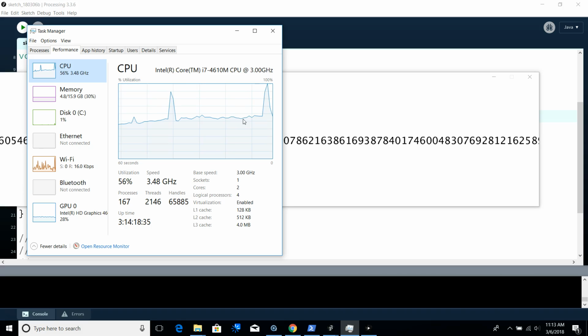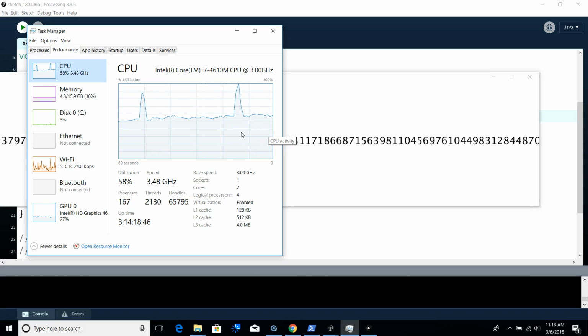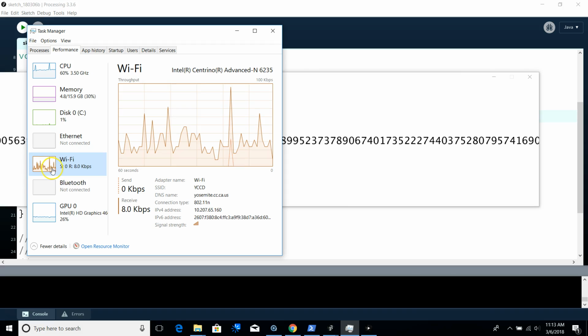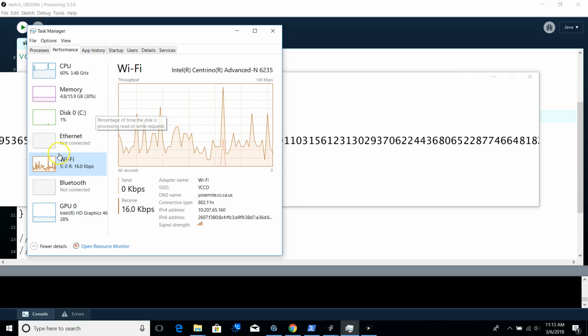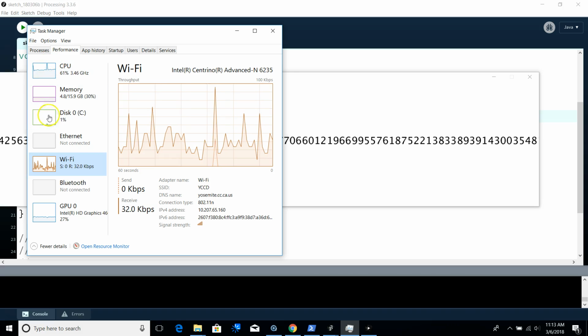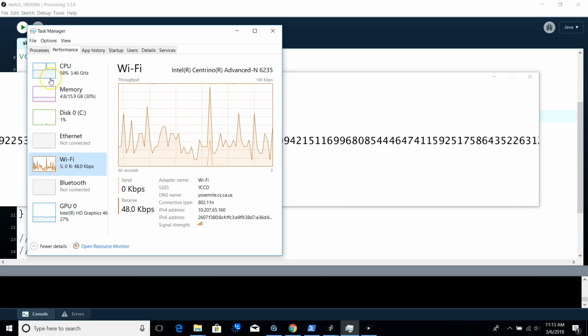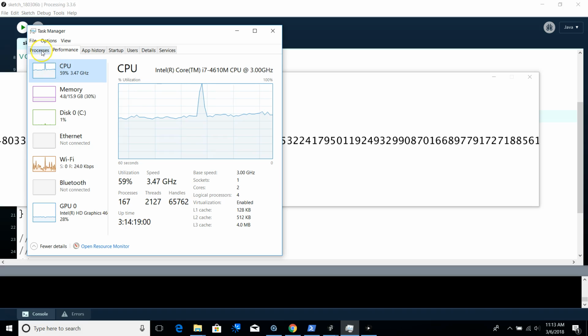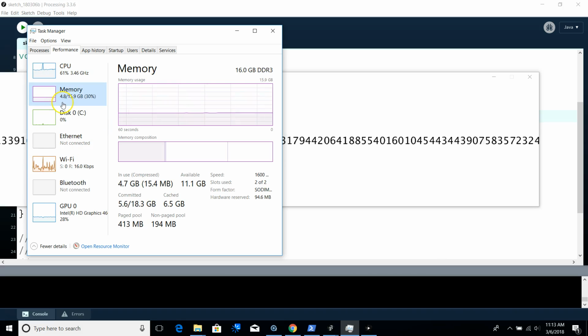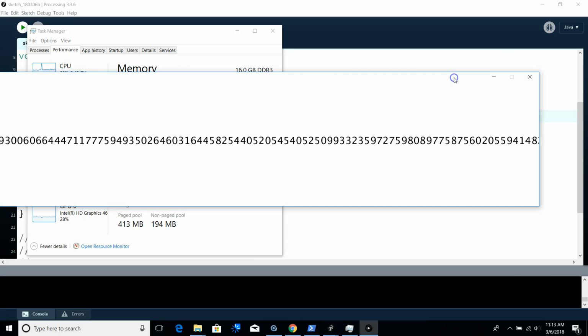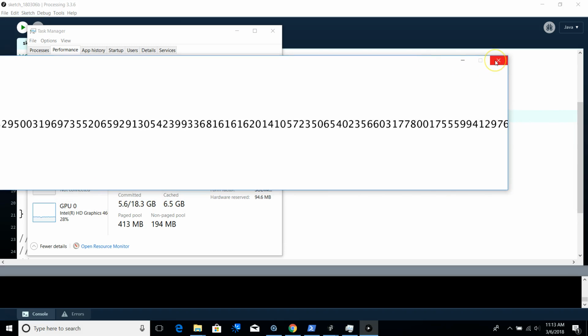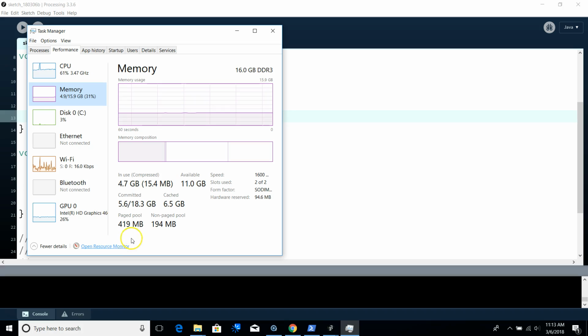Right, and this is a funny example of recursion, right? That was a no-bueno number right there. Yeah, that's interesting. I wonder what that is. Spiked to 100 for a second there. Yeah, I don't know what that was. The Wi-Fi also spiked to 100 at basically the same time. You guys see that? So that was probably some other... Yeah, or I got an email or something, right? So, cool. I really actually can't believe that this isn't fully bogged. That's really cool.